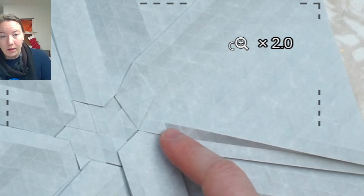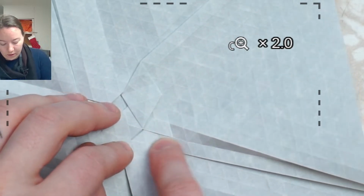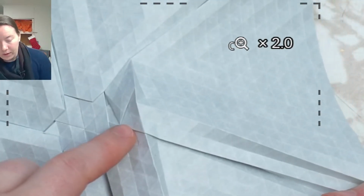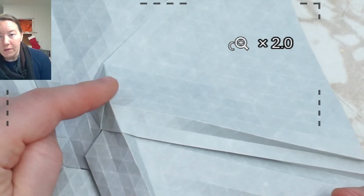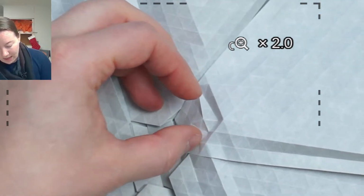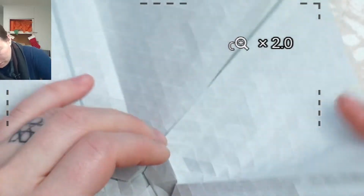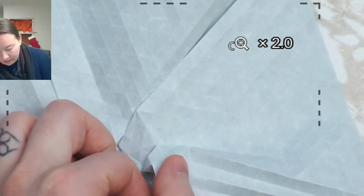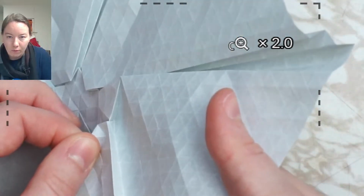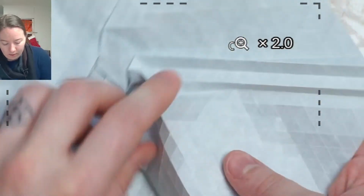I have a pleat overlap here, so that's where I'm going to go next. And that's going to be in the direction of the triangle. And in this case, that triangle, it's going to be an open triangle, and it's going to be on this pleat, not the pleat from the rhombus I just made. So I'm going to take that pleat from the rhombus I just made and pop it down one space outside of the corner. And as I set up this open triangle, I'm going to also put in a triangle wrap kind of around the corner of that open rhombus.